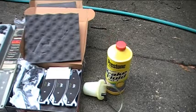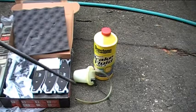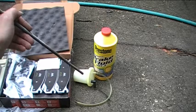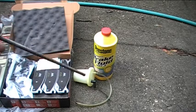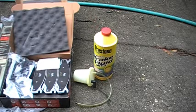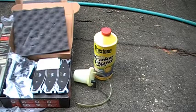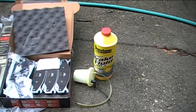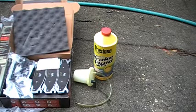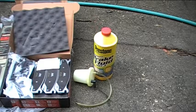Lastly, what I have is a one-man brake bleed kit. What I can use this for is to bleed my brakes. Once I'm done, I want to make sure I get all of the air out of the brake lines. Because when I compress the calipers, I'm going to have to open up the bleed screw on each caliper. And if any air gets in there, I want to get that air out before I finish the brake job — because if I don't get the air out, the brakes will be spongy and they won't be very effective.